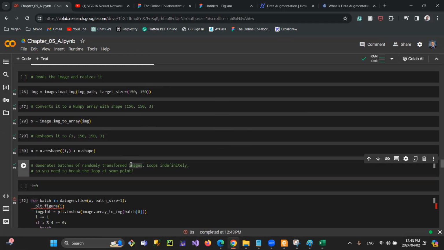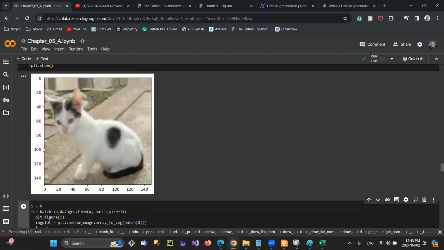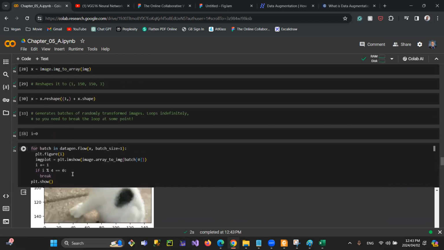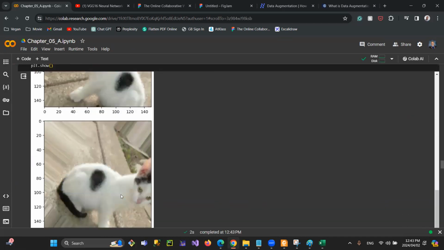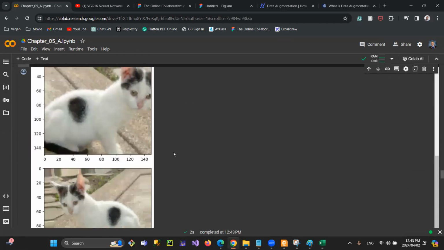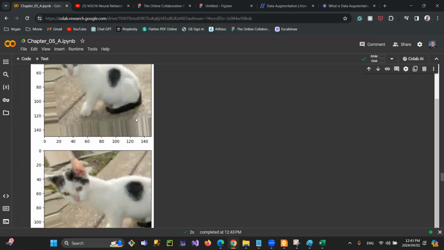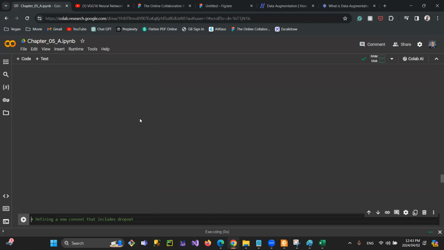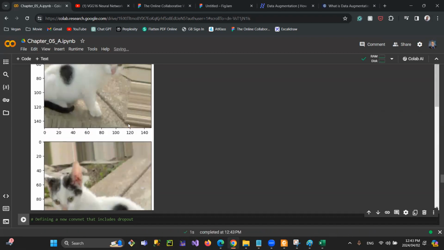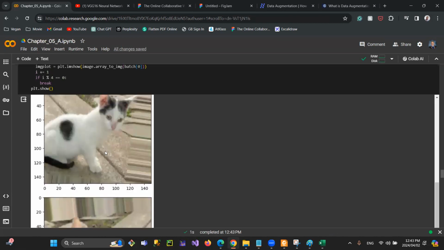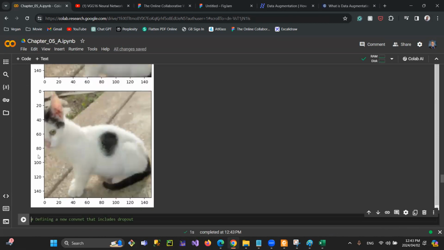No, I should be 0. Okay, look at this one. Here, it's going to be totally different random cats. And now remember, 2 of them look towards right, 2 of them look towards left. I run it again and see totally different. So you see left, right, left, left, and crop happened in the last one.